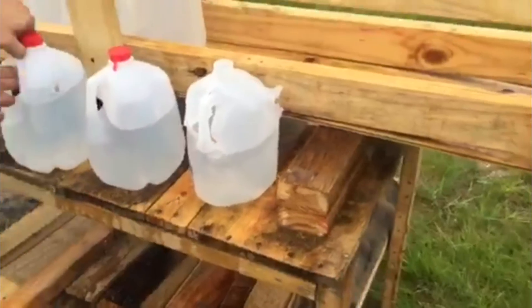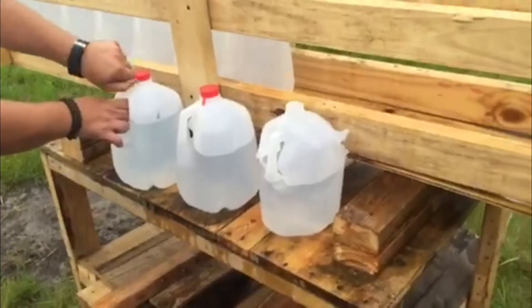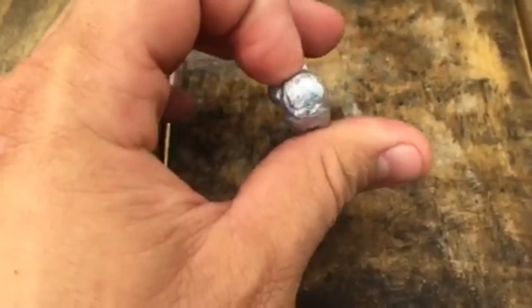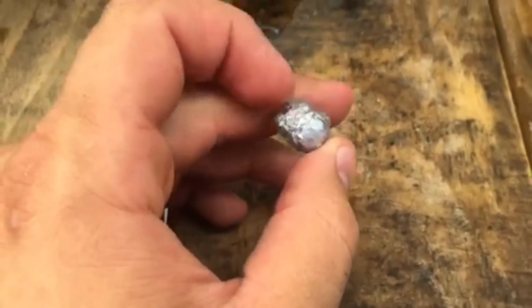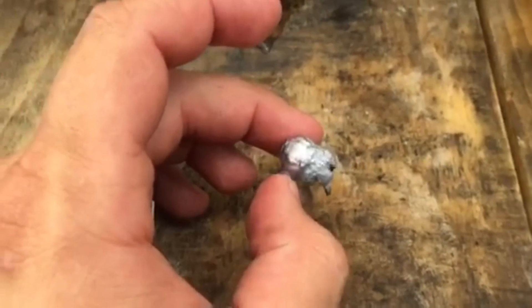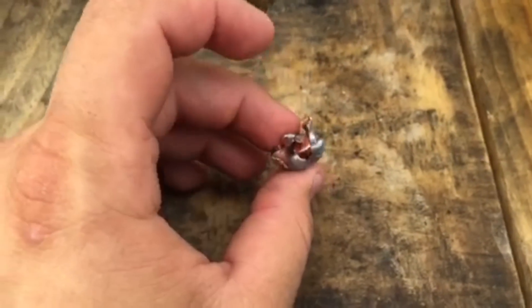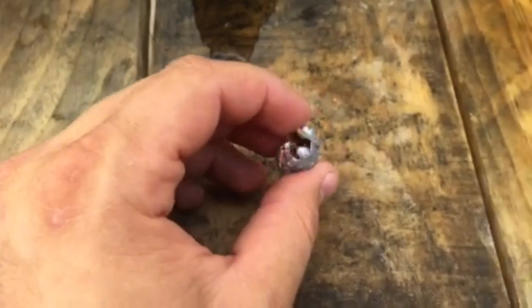So that's one, two, three, four, five — the fifth jug caught it. We'll call that four and a half, and that's pretty good. So let's get this bullet out of here and compare it and see what it looks like. Pretty decent expansion. When we get back to the shop we'll get some measurements — you'll see that in the captions below. But overall, really pretty expansion. That definitely did its job.